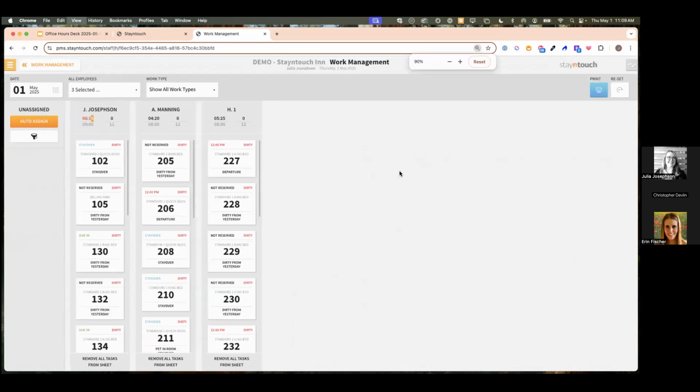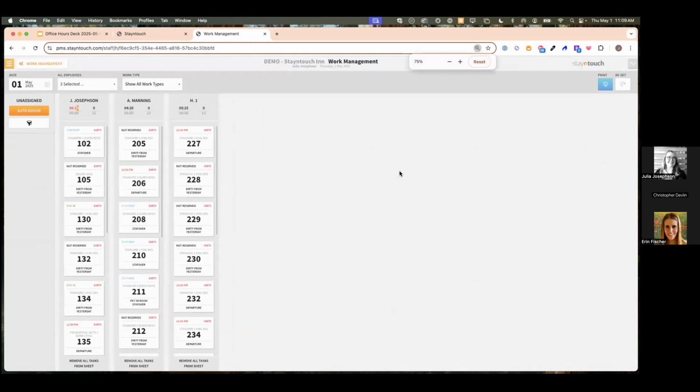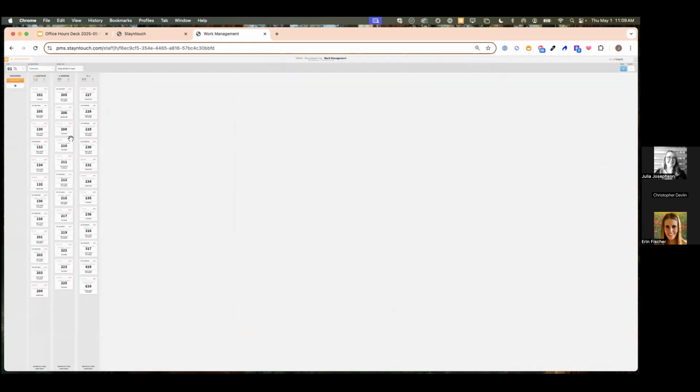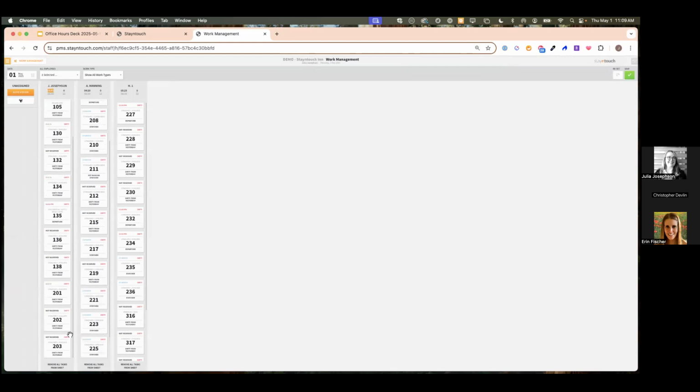So in that case, my other tip here is to zoom out. If you're on a Mac, it's command minus. If it's a Windows or PC, it would be control minus. And when I press that, I just zoom out until I can see most or all of the rooms that are assigned. Obviously, it gets pretty small, and you want to only go as far as you can really see. But once I've got that, I can drag and drop room assignments to try to make the work more evenly fair.